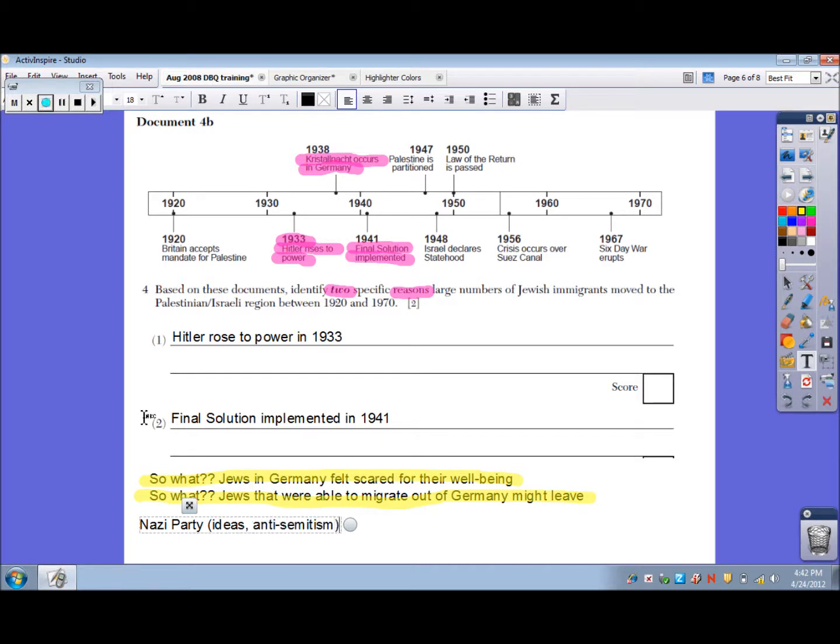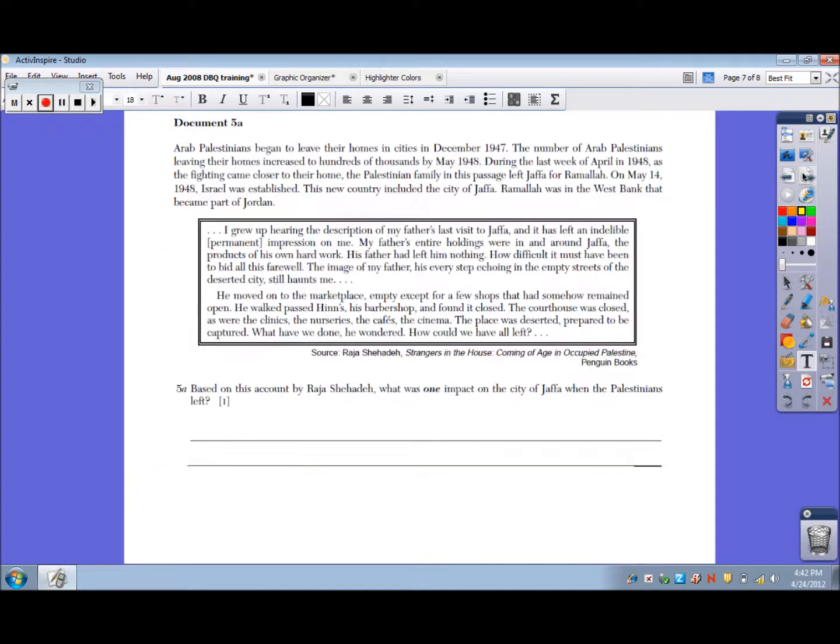What I actually want you to do here as I wrap this up, I'm not going to give you any more outside information. I think this is a good place to stop for now. I want you, as your homework, to think of some outside information about Jews and Hitler and Germany, things you could include in this essay. And the other thing I want you to do as you come to class tomorrow is to go ahead and answer document 5 in this same method. So read the question for document 5A, highlight important information, and give me a so what.